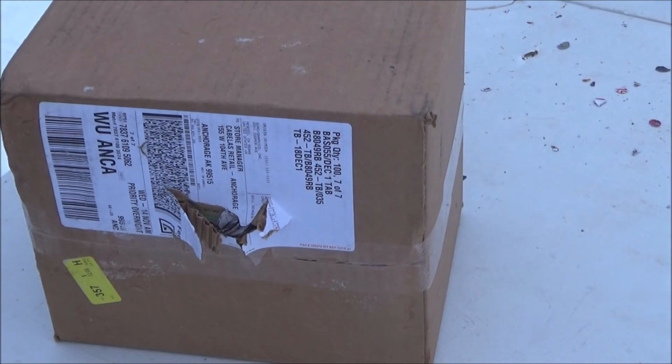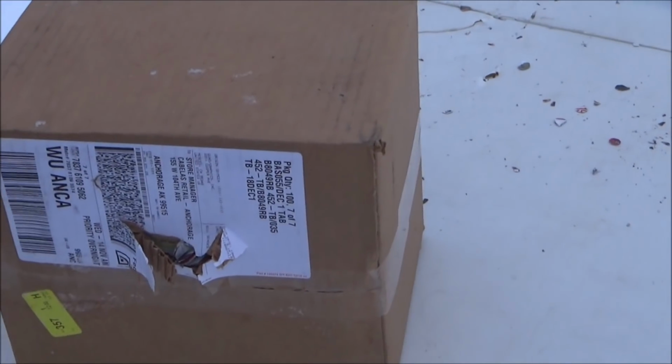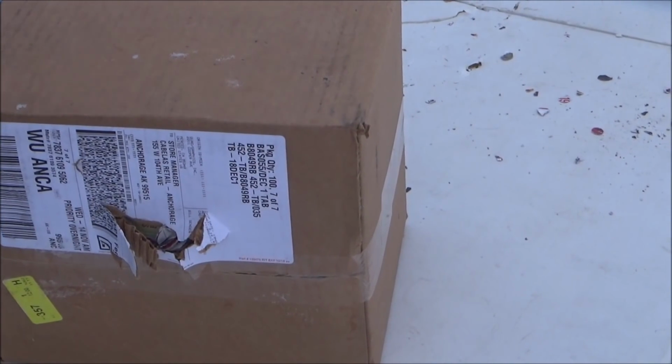We did have the first Model 20 go out the back. So I don't know if it got clogged and just didn't work, but you can see there's little paper confetti all over the ground here from that. This was nice, perfect snow before we did that. So just to show you there, let's open this bad boy up, see if we can find these.